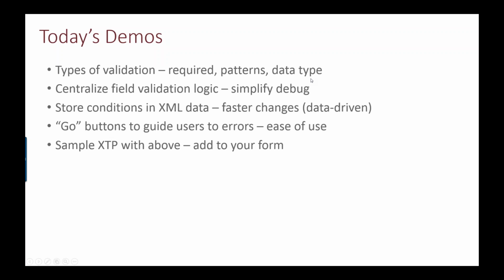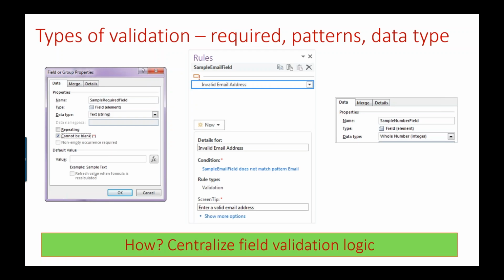All right, so for the types of validation, here are the out of the box InfoPath validations, just naming a few. First and foremost, you want to check that your form has complete data, so you're going to have fields that cannot be blank. For example, you don't want users to be able to submit a form without their name in it, because you're requiring that field. The out of the box functionality just lets you check this box to mark that field as cannot be blank. So that's for required fields.